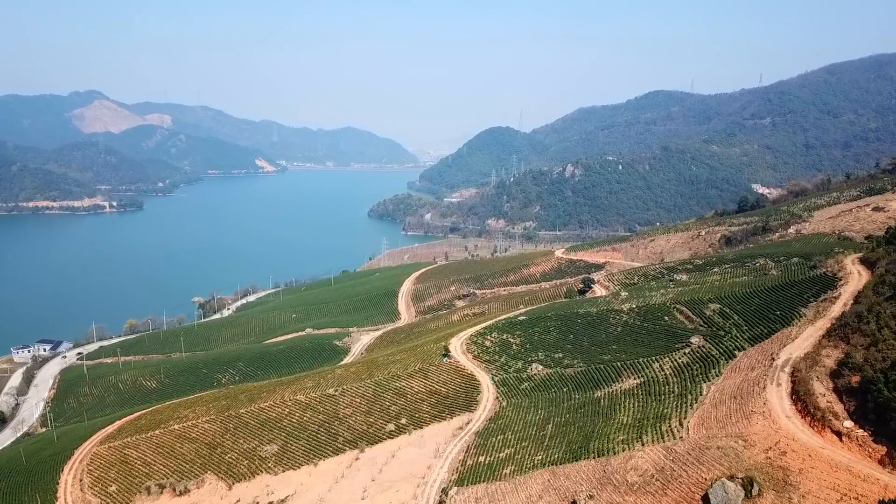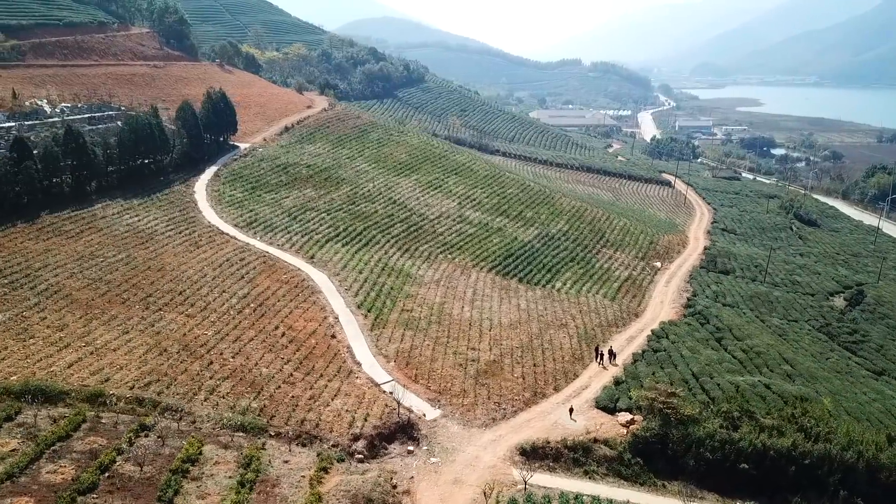Just finished off flying the drone — I think we got some pretty cool shots. Make sure you let me know down in the comment section what you think. Right now we're going to head back to the hotel, take a little break, and then wait for it to get dark and head to the night market tonight to show you guys around and definitely do a lot of snacking.